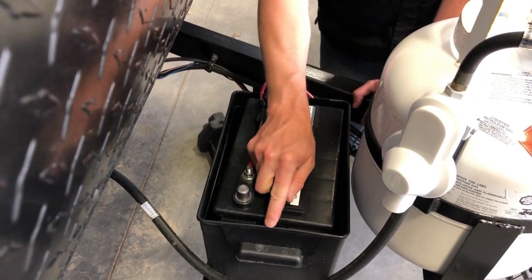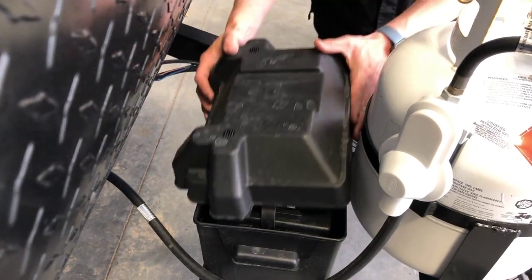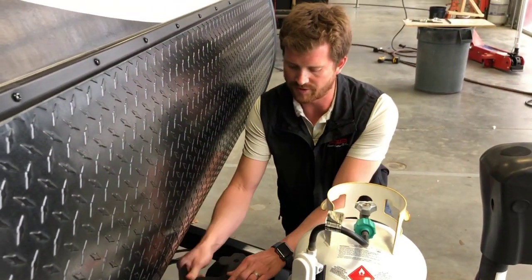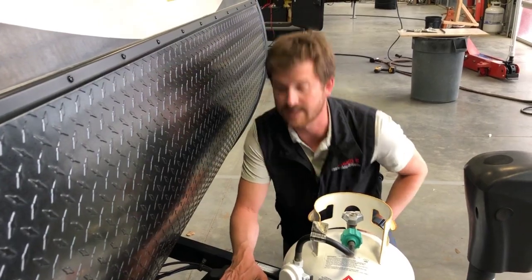We also recommend removing the battery for winter storage. Take the battery off the RV, store it indoors, somewhere where it's not going to freeze, and ideally, if possible, put a trickle charge on the battery once or twice over the course of the off season.